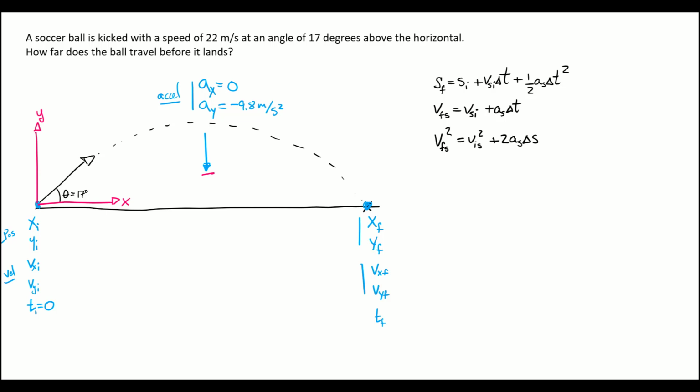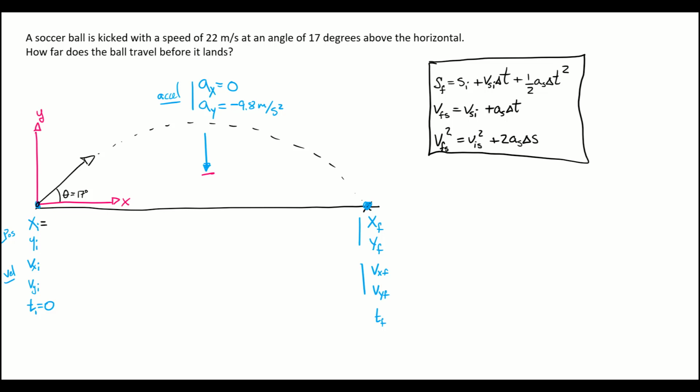So we can replace this s with either x components, or we could replace them with y, and we have all of these equations. These are the equations as listed in your textbooks and that we've derived earlier in the course. And we have in our figure here a way of translating these into our problem.